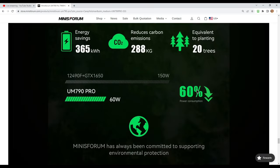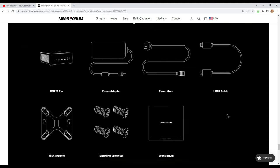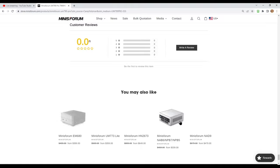Low power consumption, 60 watts. Compared to a 12490 Intel chip with a GTX 1650, which is an equivalent with regards to performance, which is 150 watts. This is doing that equivalent at a fraction of the power consumption. In the box, we're supposed to have the unit, power adapter, power cord, an HDMI cable, some screws, and the VESA mount, which is what the screws are for, and then, of course, a user manual.